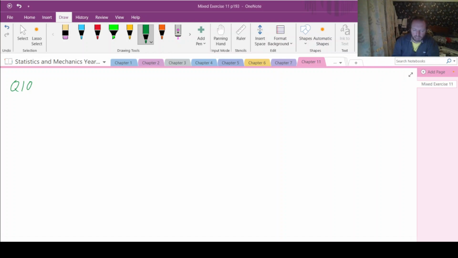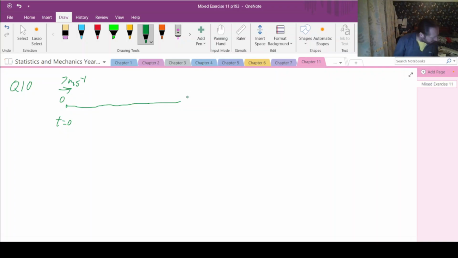Okay, starts mechanics year 1, chapter 11, question 10. Particle P moves along the x-axis, passes through the origin at t = 0 with a speed of 7 meters a second. So we have point 0, that's t equals 0, and it is doing 7 meters a second at that point, in the direction of x increasing. Excellent, so it's coming across here in a positive way.